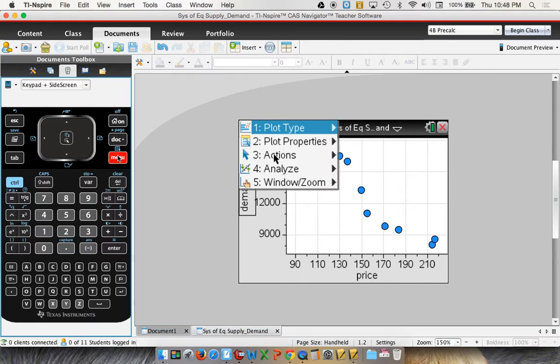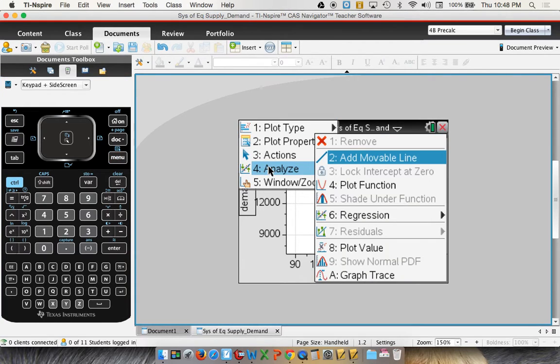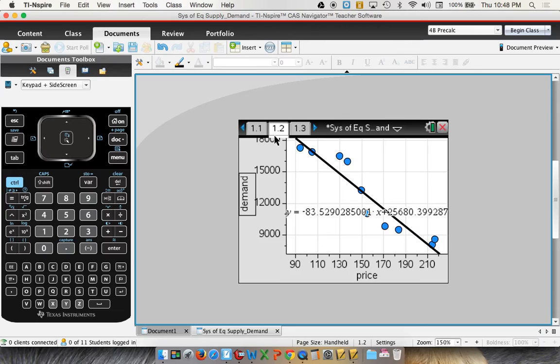So yes, we are just going to run a basic menu, analyze, regression, get a good old linear, and get that equation. Now here's the downside. We need to take that equation into a graph in a few moments. And I could not find any way to copy and paste this in there that was not a mess. So you will need to write down the equation, unfortunately, so that you can transfer it into a graph page later. I have already done that on here. So there's my equation for demand.